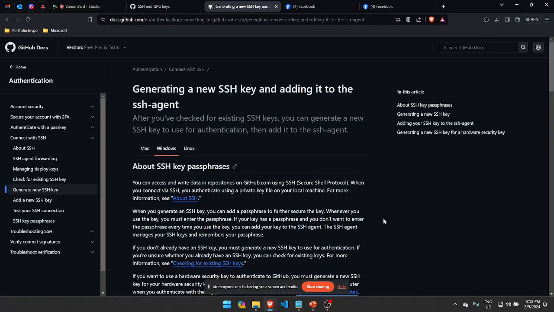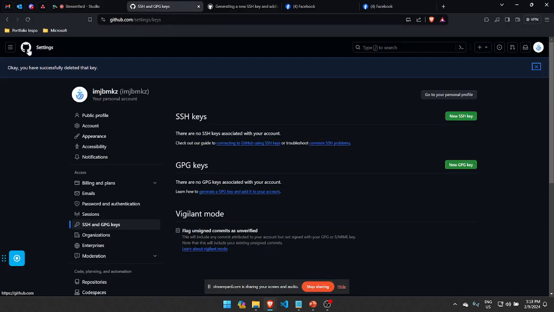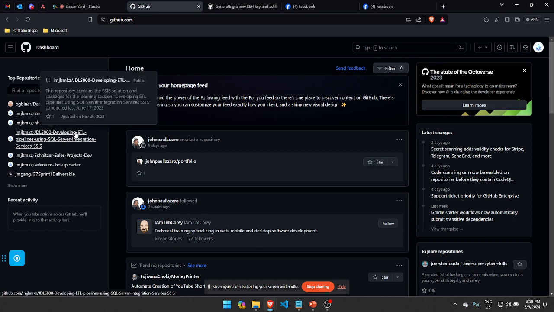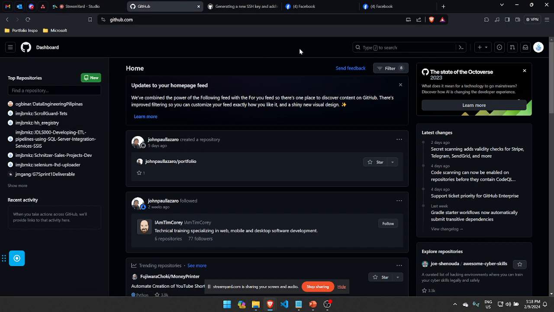Okay. So yan, gagawa na tayo ng ating Git repository and we are going to connect Git with GitHub. All right. So if you don't have GitHub account yet, feel free to create one. Libreng-libre lang siya. Ayan. So ito yung repository ko. You can visit my repository. Medyo magulo lang siya. So inaayos ko pa kasi yung portfolio ko. But yeah, you are free to create your own GitHub account. Kailangan ng account before we can create our own repositories in GitHub.